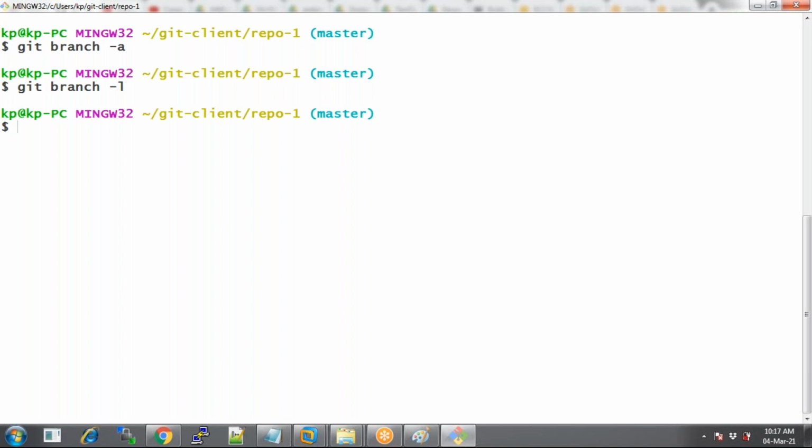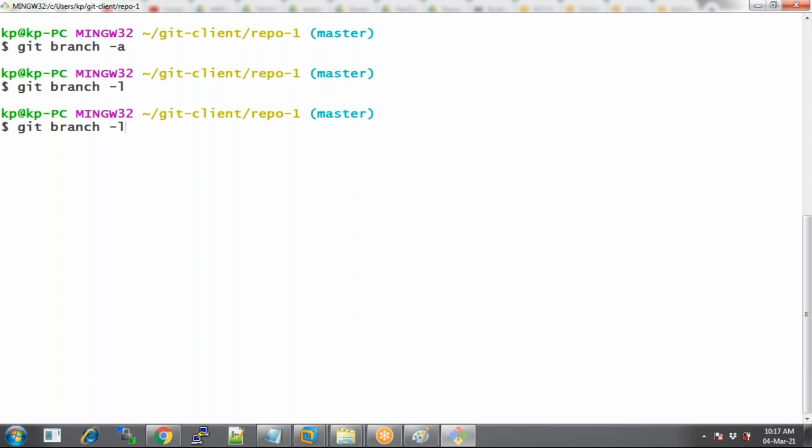See, how do you create a branch? Just like you create a file. How do you create a file first? You add a file and then you commit the file. Same thing. So first I create a branch on the local repository and then we push it. Now if you want to see all the local branches available, you can go with -l.